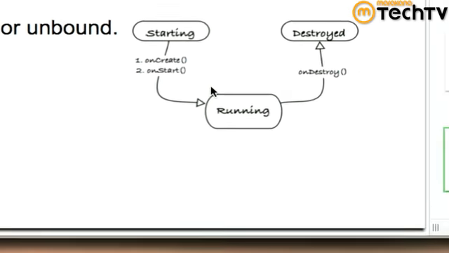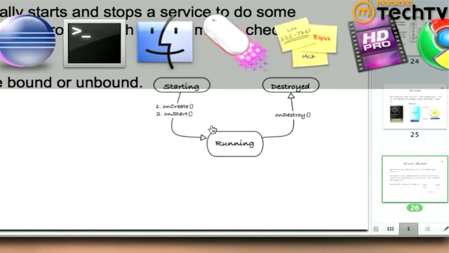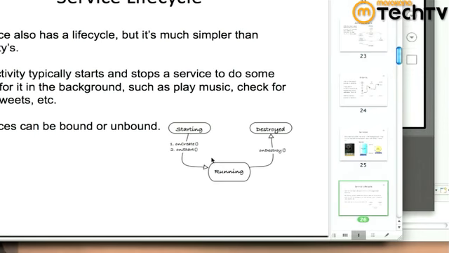And another key thing that we're going to be talking about later on: a service is actually running inside the same thread as the UI. So everything runs by default on the same thread, which has its own implications, right? So in other words, one example of a service is pulling data from a network periodically. Like I'm going to Twitter to see if I got new tweets.